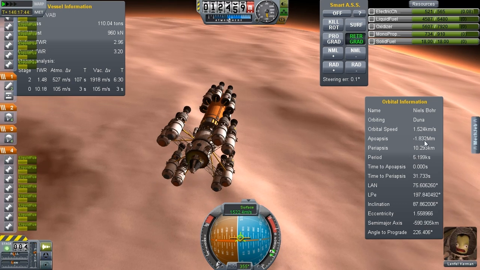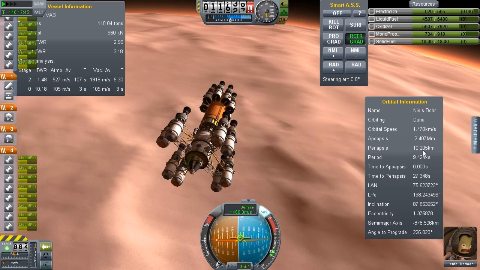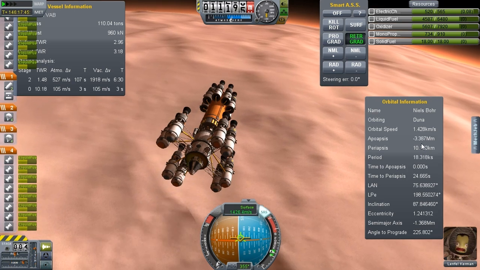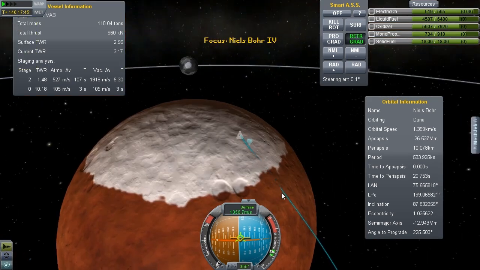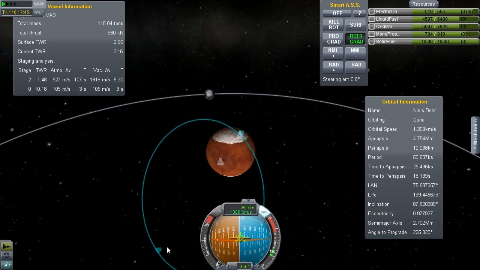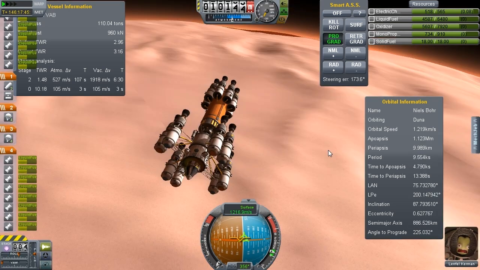Okay, starting to count up now. 12,000 meters, 30 seconds to periapsis. My periapsis has dropped down. I think we'll be okay though. Just make sure everything looks okay. Oh, what was going on there? Uh-oh. We may need to give it some extra juice. If it's even possible.